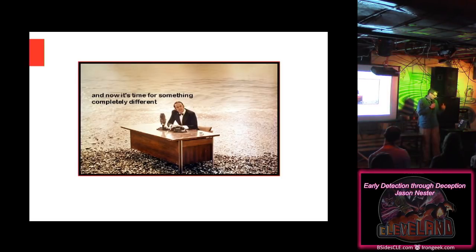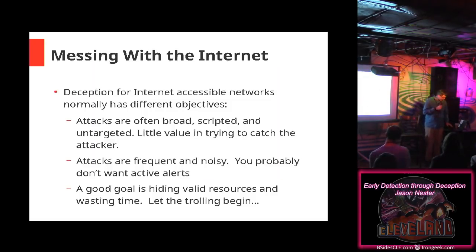I'm going to switch to the internet now and what we can do there, because I think this is really cool. Now, there's some differences here. With the internal network, you know what's normal in your network. You know what to expect. And the internet's just full of crap. So the biggest trick with deception is trying to separate the noise of a real active attacker from just Billy running OpenVAS against your perimeter, or just typical internet background noise cruft.